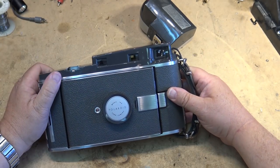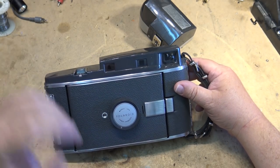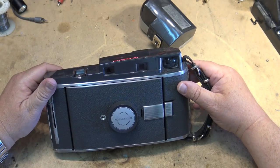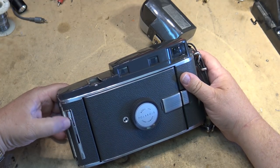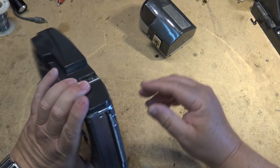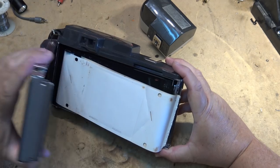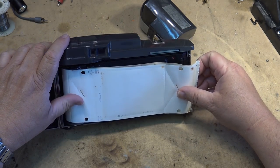And I remember these growing up as a kid. I had relatives that had one, and we were always fascinated by being able to just get the picture right out of the camera. Now, of course, the film for this is completely obsolete now, although this one does have film in it. I think it opens from the back here, but this film that's in here is obviously not going to be any good because it's been sitting around for eons.